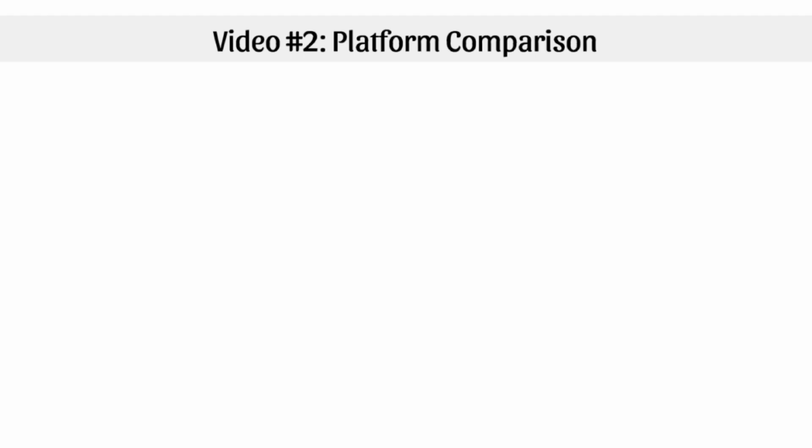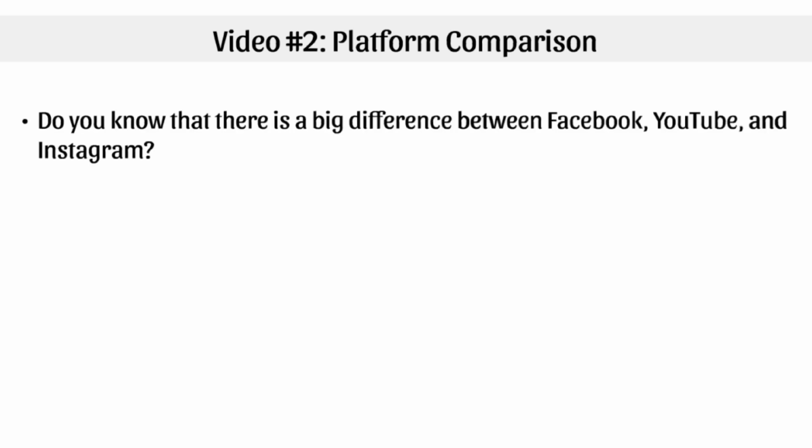Welcome back to video number 2, which is platform comparisons. The reason why this is so important is that the reason most people fail at specific social platforms is they enter that platform thinking that they can use what they do on Facebook on Instagram, or what they do on YouTube on Instagram. But the reality is that you are entering a totally different culture. Imagine entering a totally different culture and trying to do something that works in a different culture. That's not going to work, right?